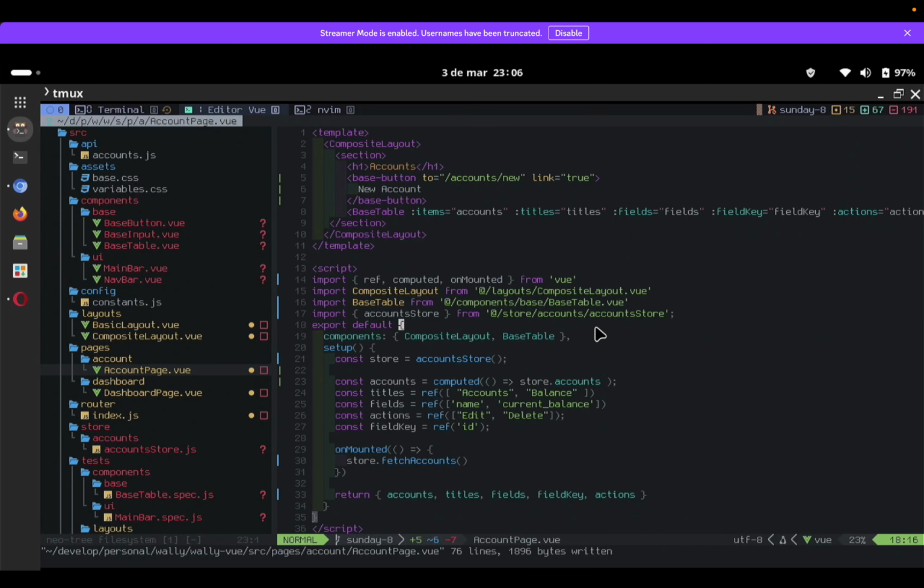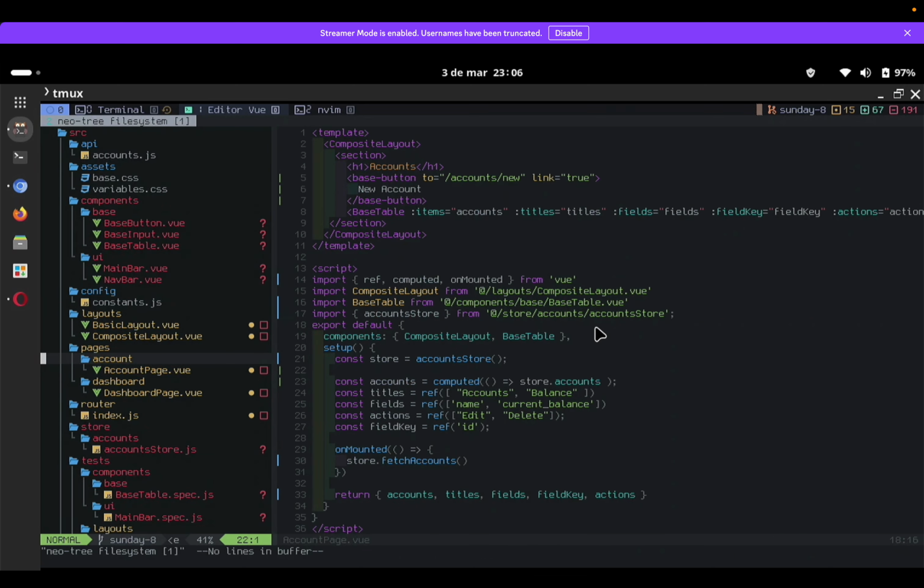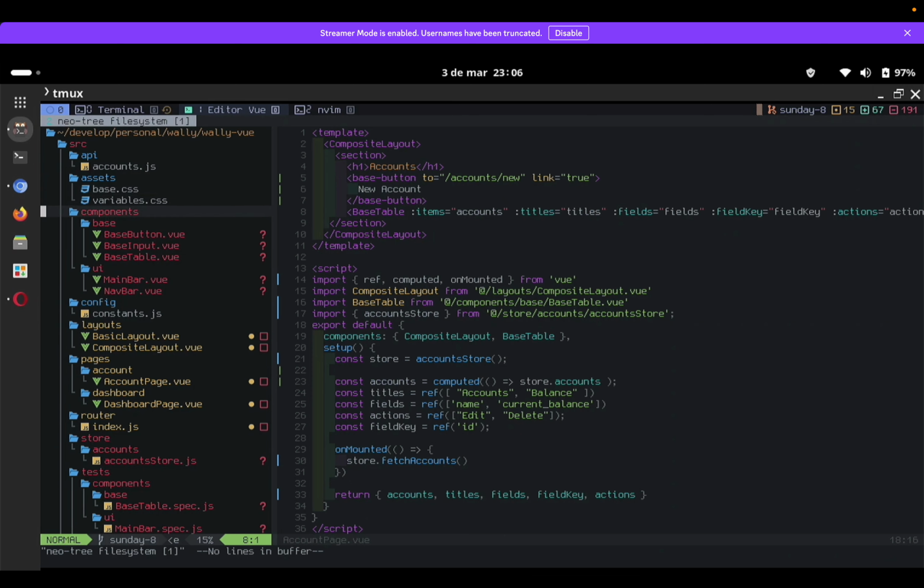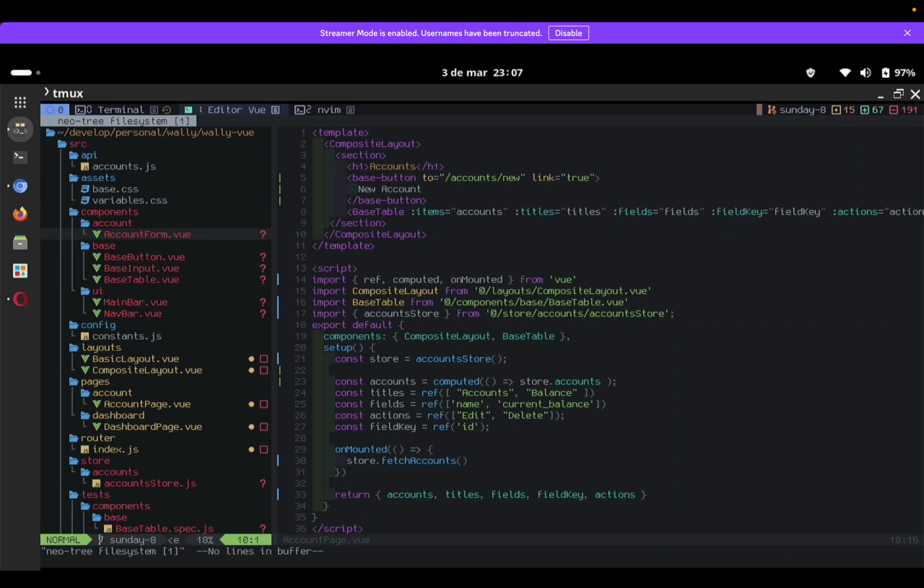So for now, instead of the account page, maybe we create a component account, account form.vue. It's account with an S there.